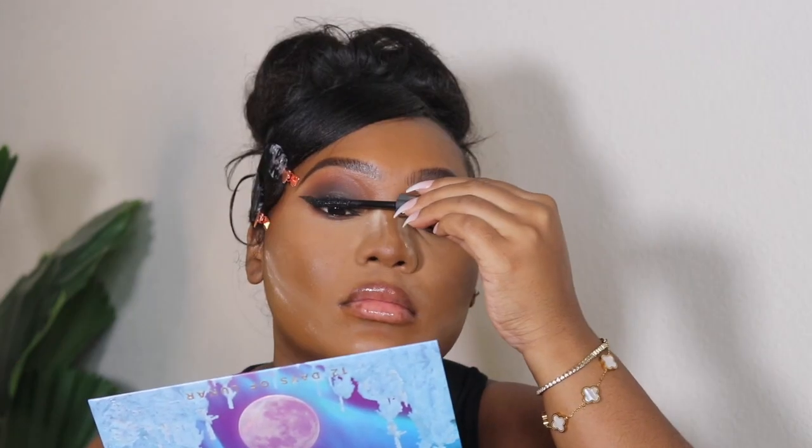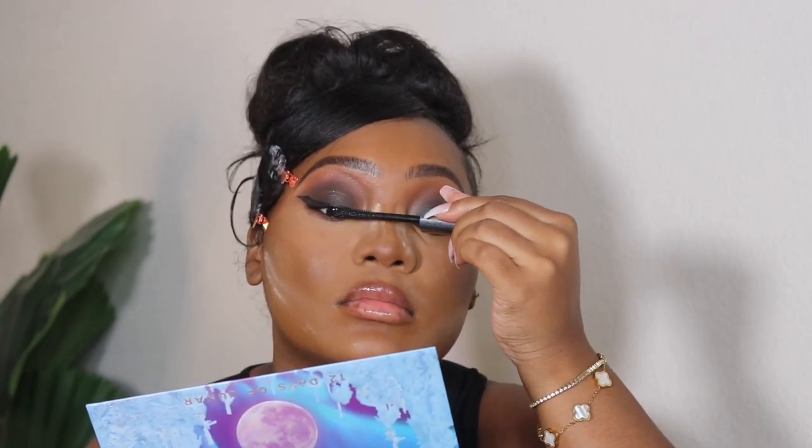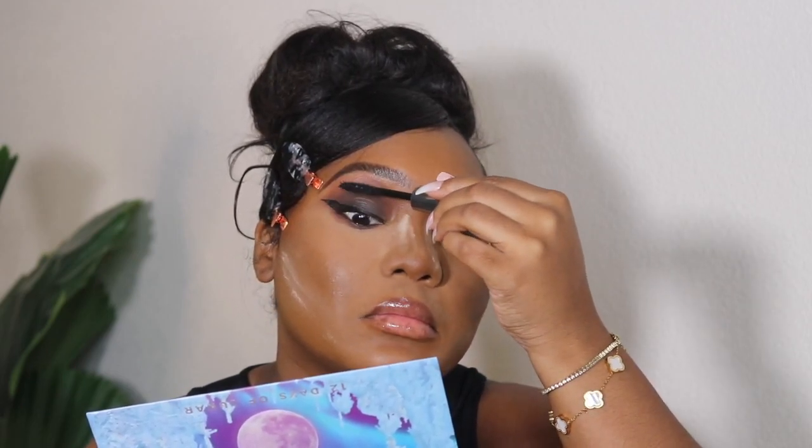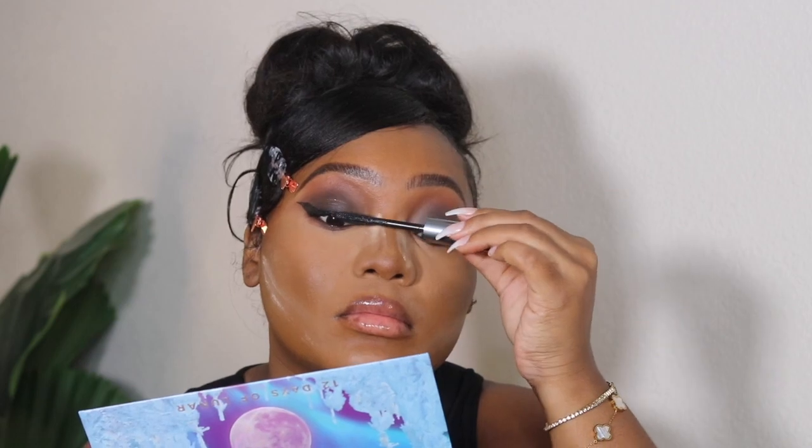And we are going for glamour. We're going for glam. We want to give life. We don't want to look goth. I mean, unless you do, you can go ahead and do that. But I'm not trying to look goth. I want to look glam.